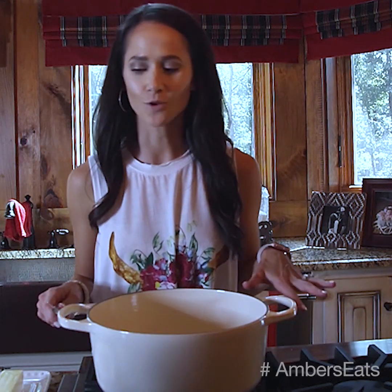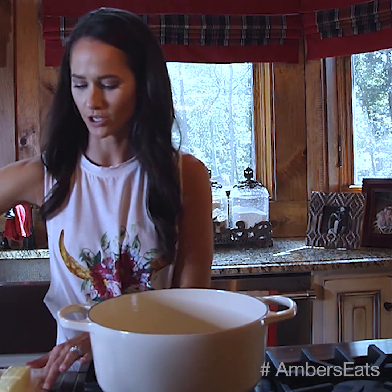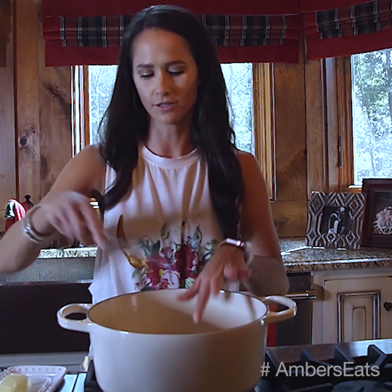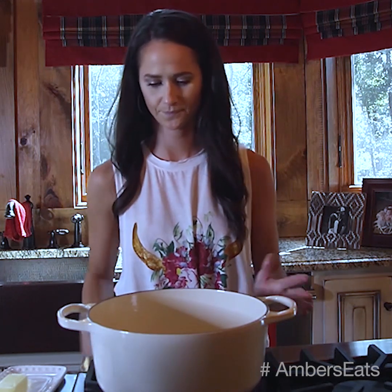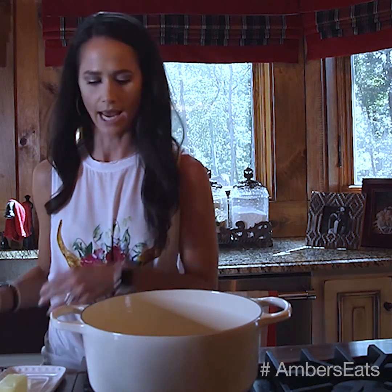To start this soup, it's a good first step always to start with butter. And that's what we're going to do. We're going to melt a stick of butter, half a stick of butter, over medium heat. And once that gets melted, I'm going to throw in an onion.